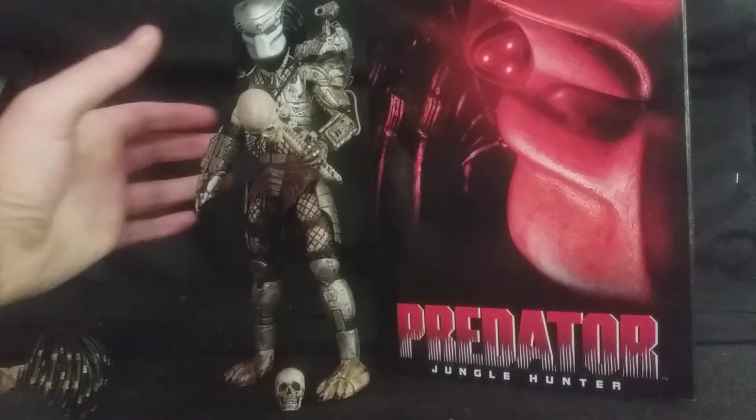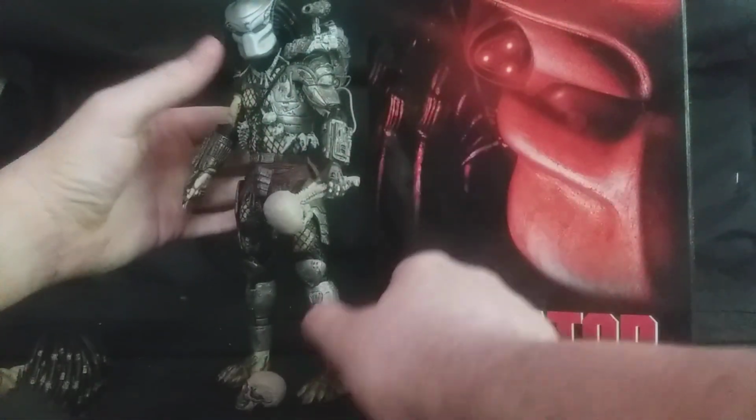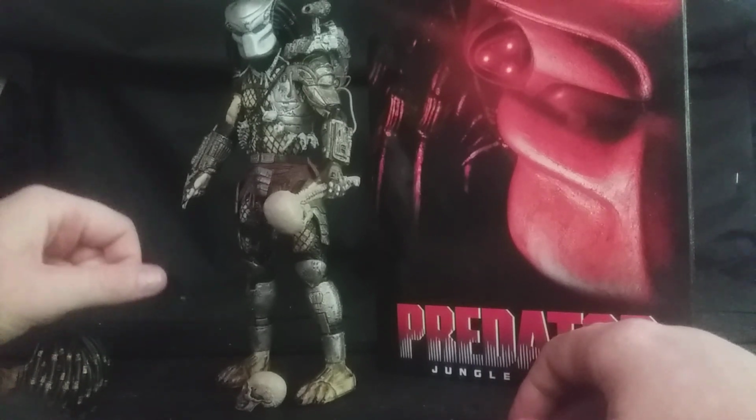Like I stated earlier, it's one of my favourite Predators in my collection now. I finally got it out of packaging after a year. It really does look good. It's one of my favourite Predators in my collection.